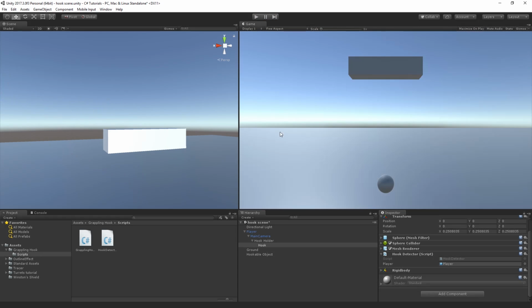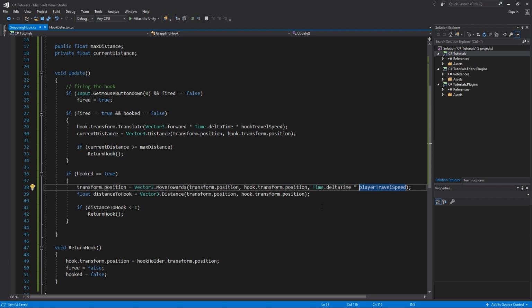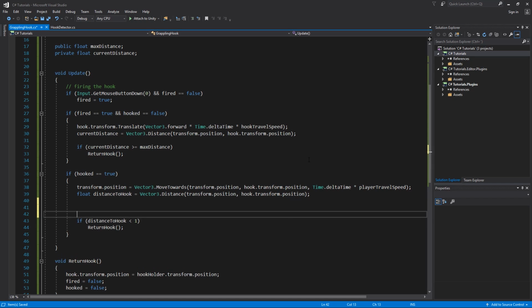But now we have a rigid body that is assigned to our player, so we want to disable that upon hooking to an object. We can go ahead and do this: hooked equals true.